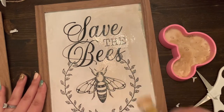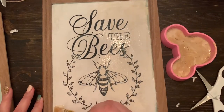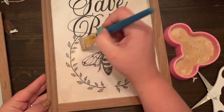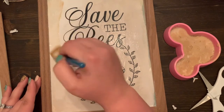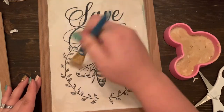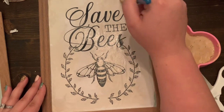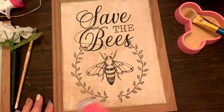I did end up using a credit card after I completely covered this to go over it all again and make sure all the bubbles were flattened out. By doing this it also gave it more of a distressed look by removing some of the ink in a few places, so I think it turned out really nice with this technique. If you have a heat dryer on hand, it is great for preventing bubbles.